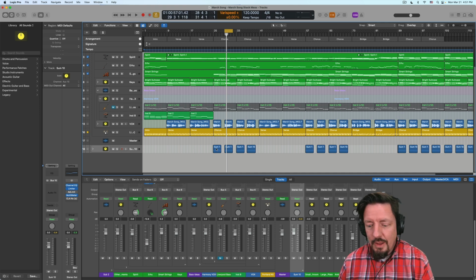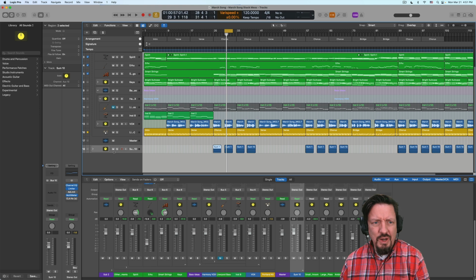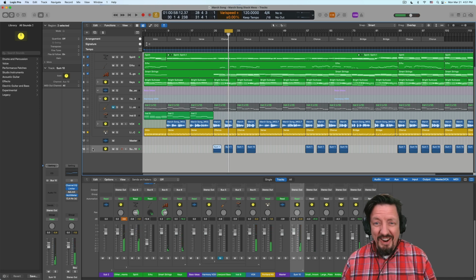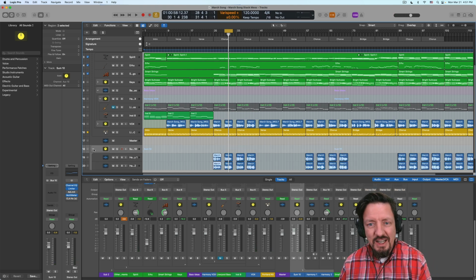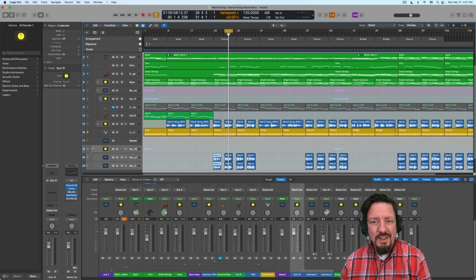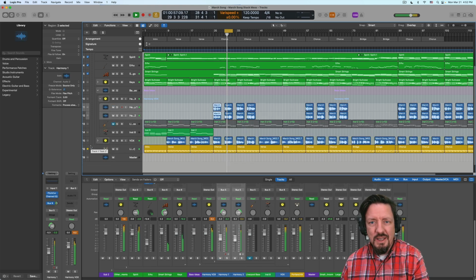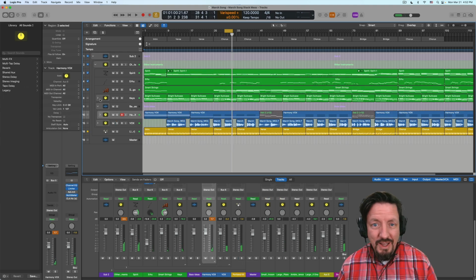And so I need to undo all of that work just to make sure I don't accidentally ruin a project here. And it may already be ruined because that's not how it originally sounded at all. Let's just undo this back into the other place. Okay, a little bit better. That mix is not done, but you get the idea.